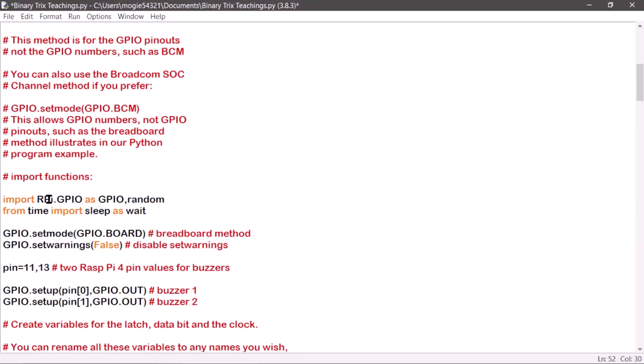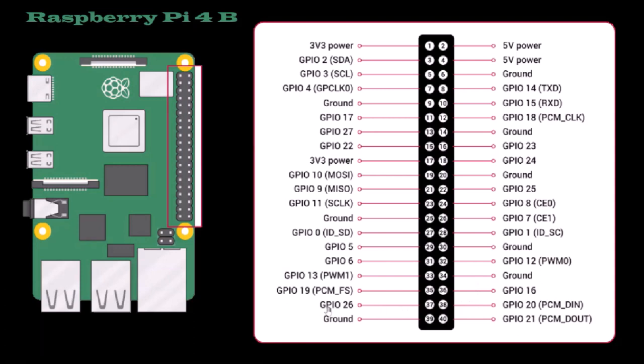This is a dot. This here, RPi.GPIO. If I didn't want to import it as this, I would have had to use this all the time. It's shortened to this. That way it's one basic little easy command. And then random is random. Okay, I'm going to hide my little hand here.